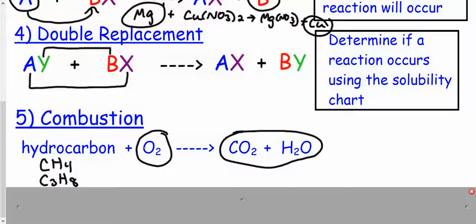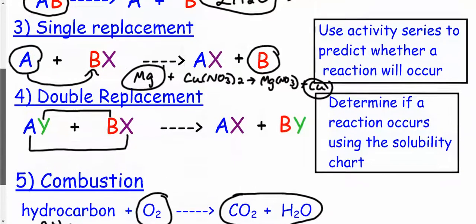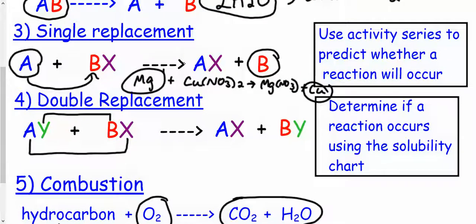So if it doesn't seem to fit and you don't recognize it right away, check to see if the products are carbon dioxide and water. Check to see if it's a hydrocarbon combining with oxygen. Now, I put this over on the right because we will add this later. In a single replacement reaction, we're going to use the activity series to predict whether or not a reaction will occur. Just because you can write an equation doesn't mean that if you actually put the single element into the compound, a reaction would take place. We use the activity series, which is a list of elements in order of most active to least active, to predict whether or not a reaction will occur, and I'll explain that later.